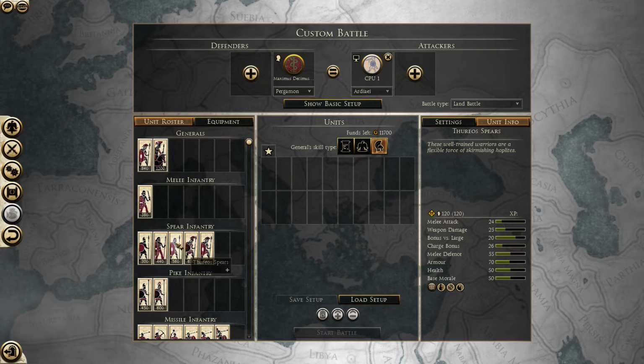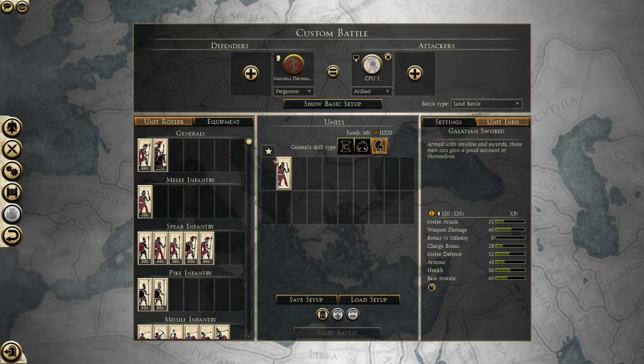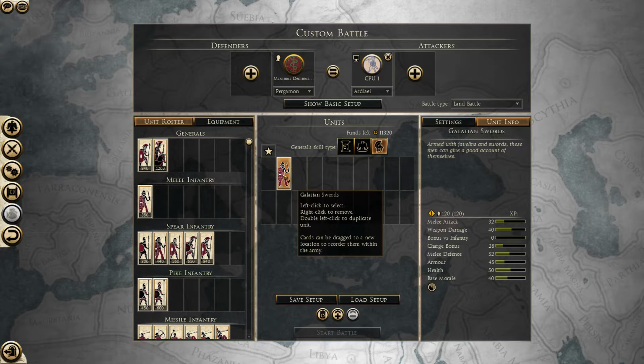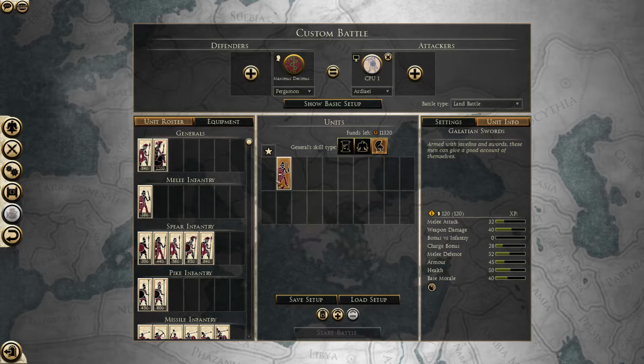so getting into enemy light troops, sword troops and infantry that isn't braced is going to do a lot of damage. And then we have the Galatian swords. The Galatian swords are your fairly standard, pretty decent low tier swords with decent melee attack, good weapon damage, very good charge. That's about it. Good when they are able to charge, flank, stuff like that.